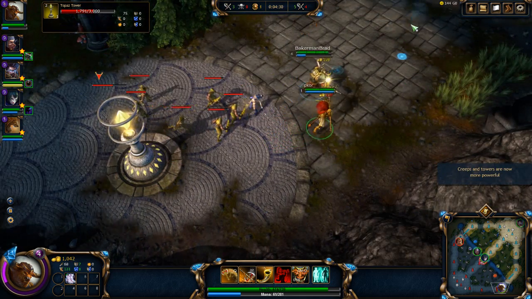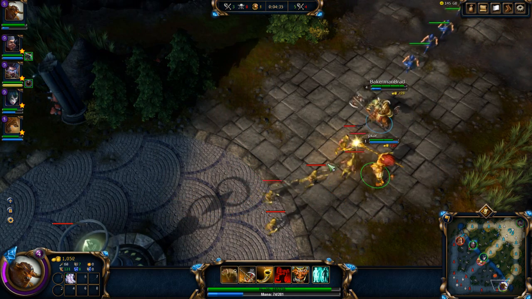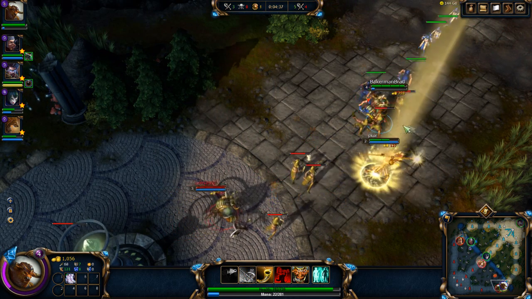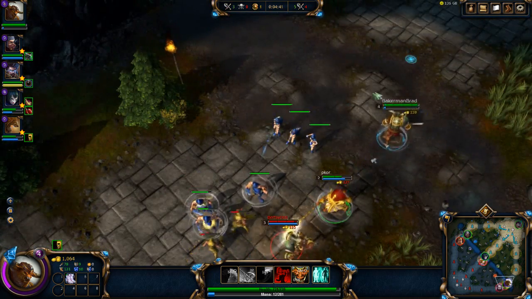But the basic concept of this game is just like any other MOBA. You farm away, get gold. Last hit is what you want to do, and get out of there so you don't get hit last.